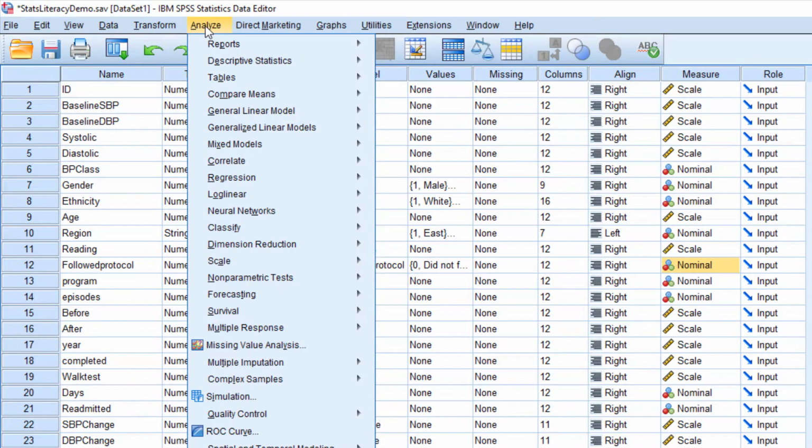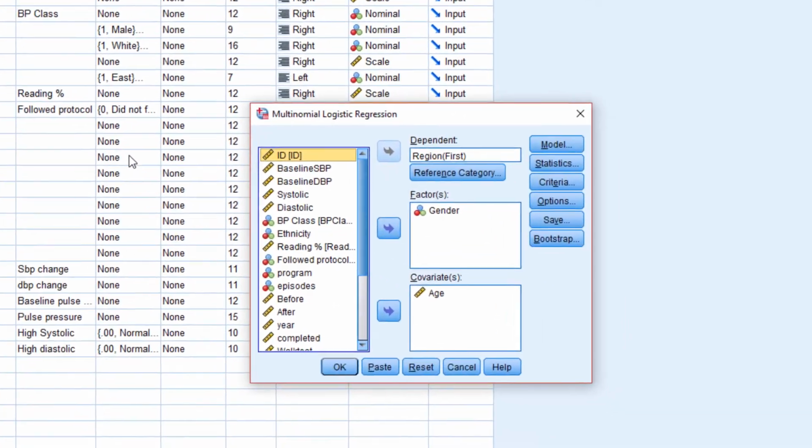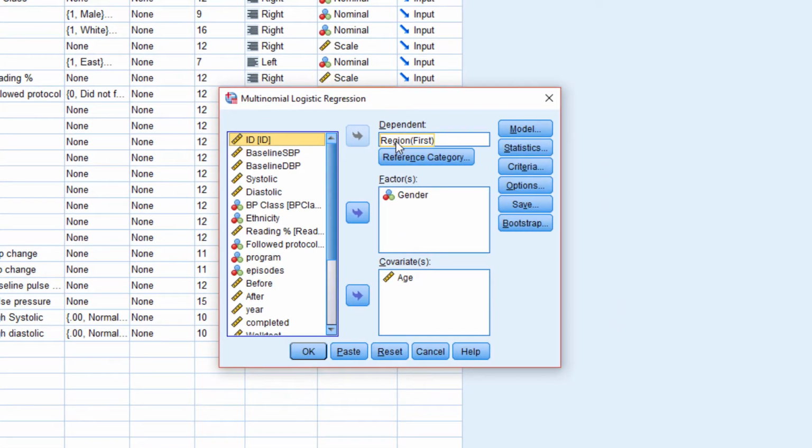And finally, we're going to run the multinomial logistic regression. Same data set, go to Analyze, Regression, Multinomial. And now, instead of the ordinal variable, I'm going to put in a nominal variable, region. So I have 4 regions of the country selected here. And again, I have 1 categorical variable, gender, and 1 scale variable, age.